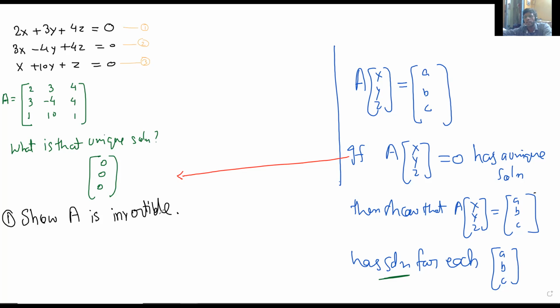Exactly, right? If you show that A is injective, then it is surjective. So let's not directly show that this is invertible. There are good ways to do that, and this is what we will do when we come to this simple form of a system of equations, which is also very important to solve problems and to go further into theory. But I wanted to apply the function theory that we had.